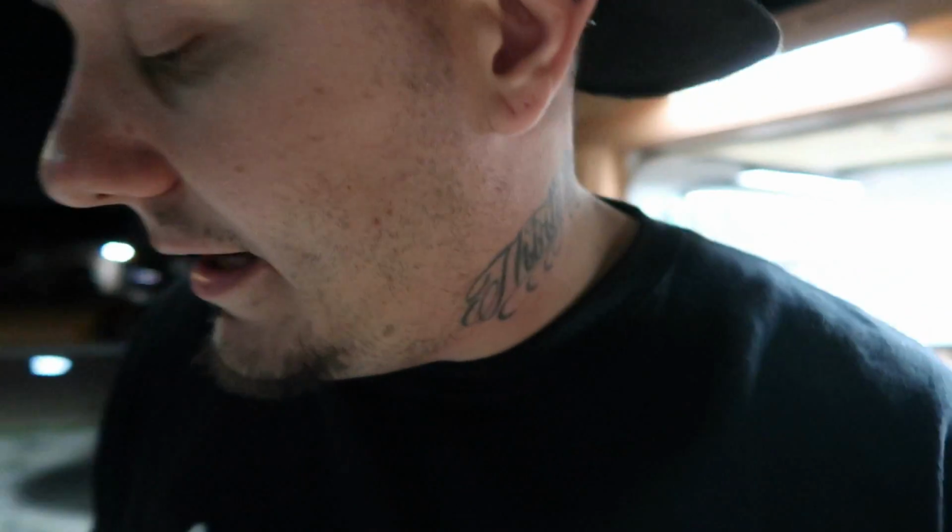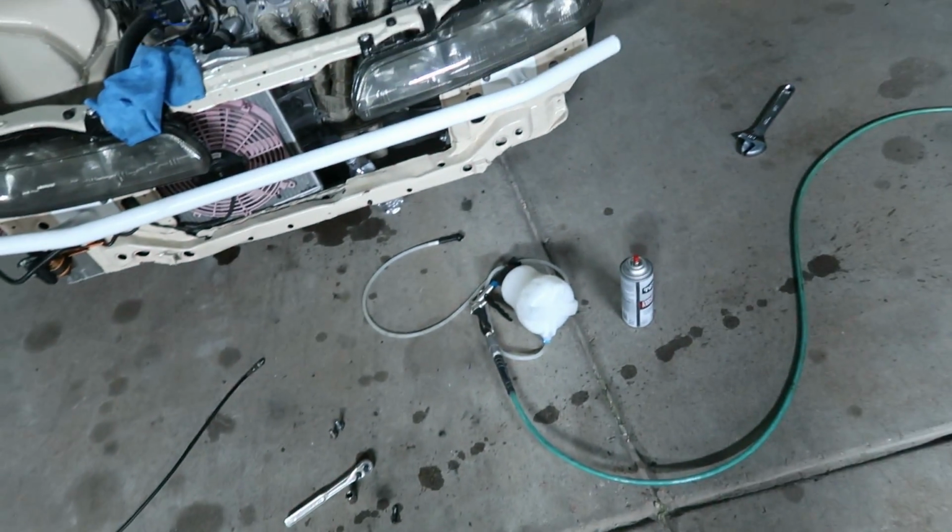I'm like, okay, maybe that little nipple is clogged up. So we swapped that out with another one that we had on the shelf, and still the same thing. It doesn't want to bleed, man. I'm just really hoping it's not his master cylinder, bro. With the cable to hydro conversion, that master cylinder is a pain in the ass. It worked before. We didn't change anything. He didn't adjust his rod, none of it. It's exactly how it was when it was in the car before we took it out.